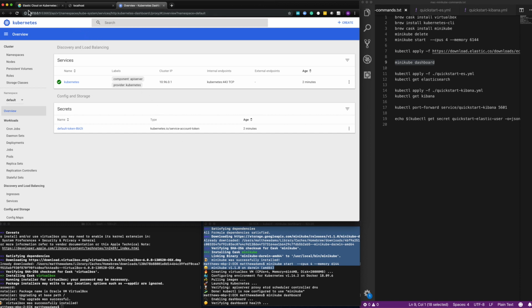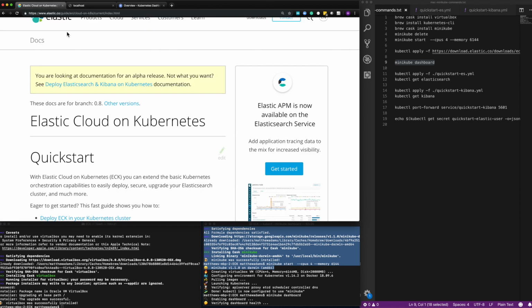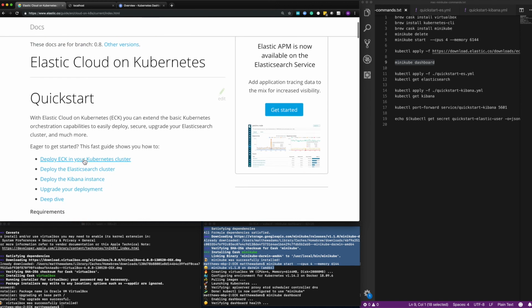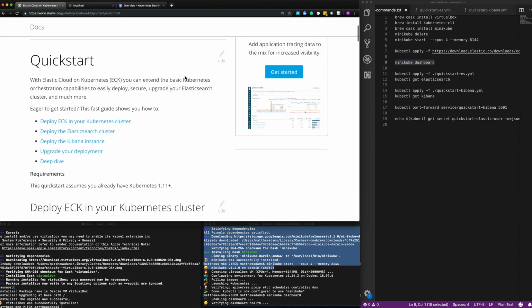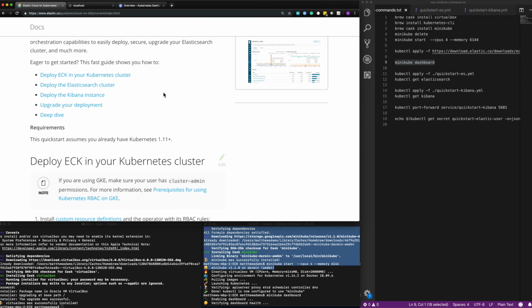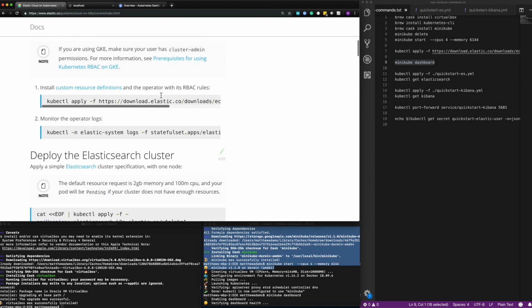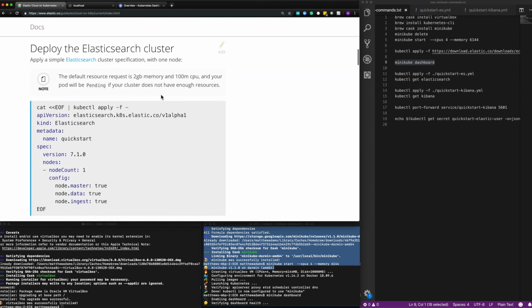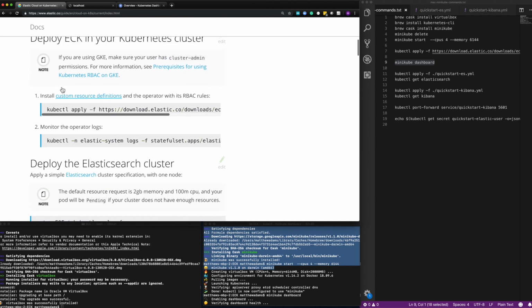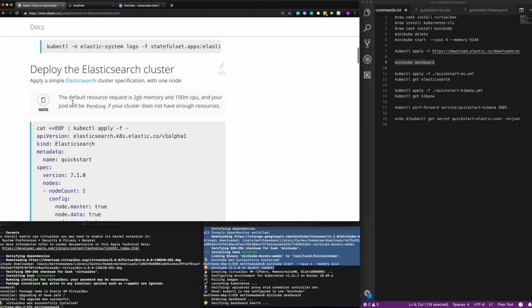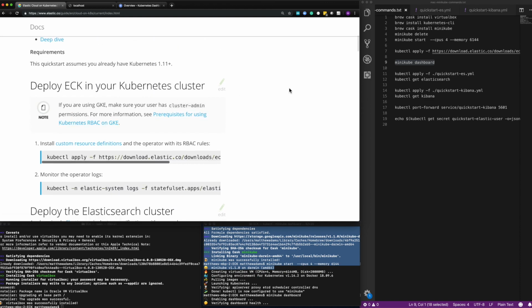And what we want to do is to go through the tutorial that is online for the Elastic Cloud on Kubernetes quick start. But I'm not going to run through the whole tutorial. What I've done is cut out some key bits just to get you up and running as fast as possible. But if you want to delve into a bit more depth, this is a nice starter, and then it will lead you on to more detail and more complex examples. But it's very nice for getting started. What I've just had to do is tweak some of these examples. So let me show you what I've done.